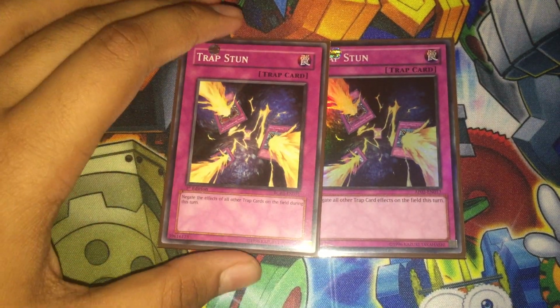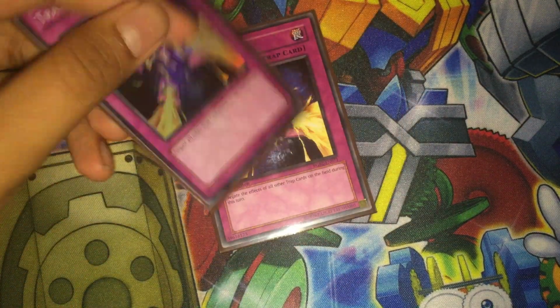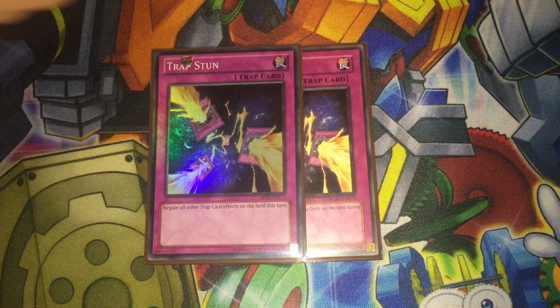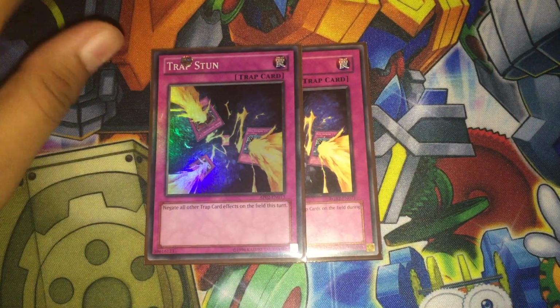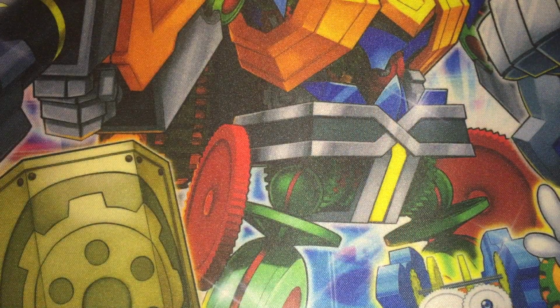So 2 Trapstuns, and having this in the deck is a useful tool. Having it at your disposal, just being able to negate everything for 1 turn, because all it takes in Madolche is 1 turn, and that could mean that your opponent's whole board has just been wiped out. So Trapstun is really good in this deck, particularly. So that's why I like it in here too.